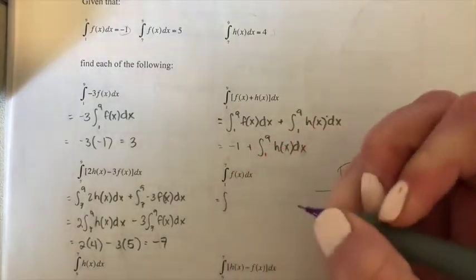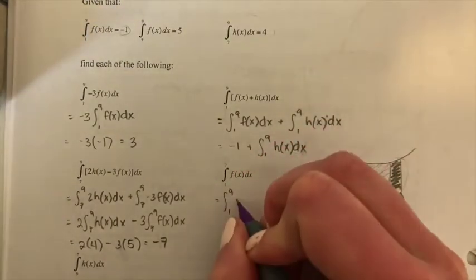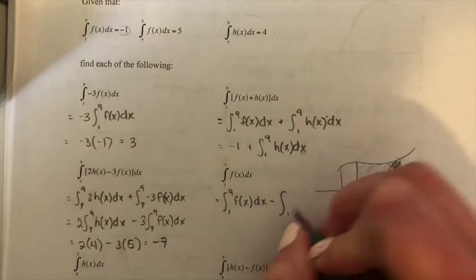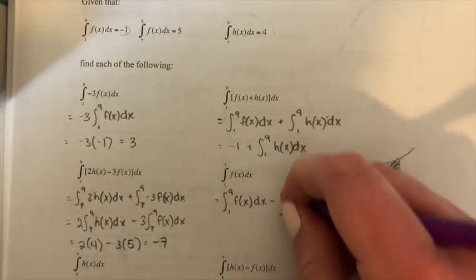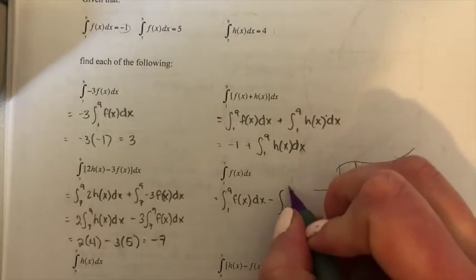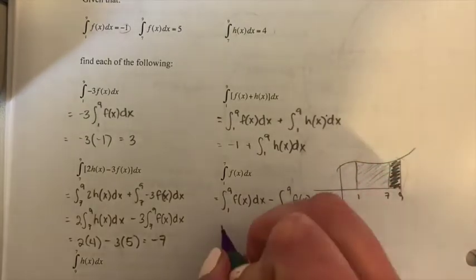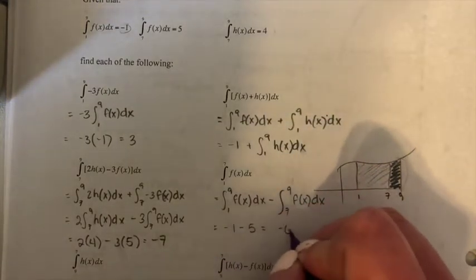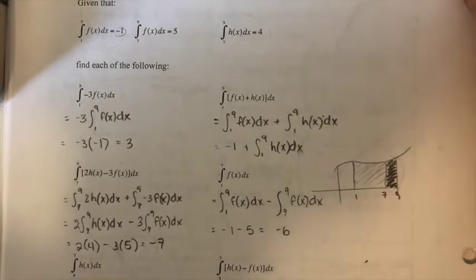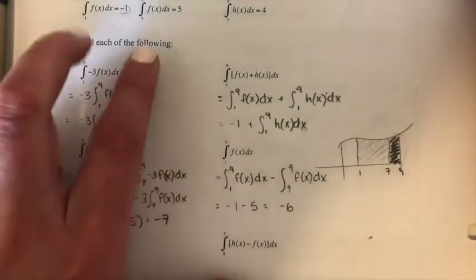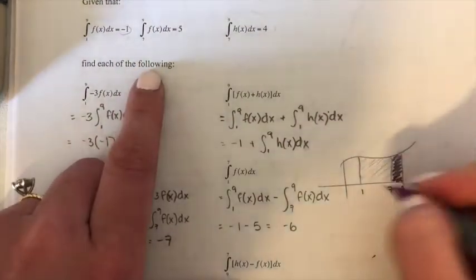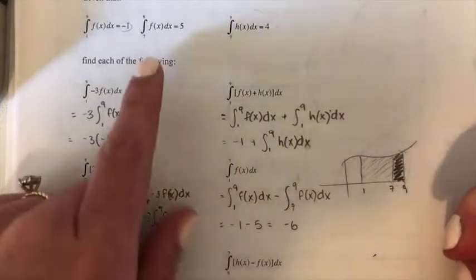Okay, so I can figure out by knowing the whole and subtracting this guy what's left over. So that's going to be the same as the area from 1 to 9 of that function minus the area from 7 to 9 of that function. Then we can just plug in those numbers. So negative 1 minus 5 is equal to negative 6. Okay, so if you ever see a 1 and a 7 and you don't have those exact boundaries, think about what the area as a whole looks like. Can I subtract a chunk, generally the smaller chunk, from the bigger chunk?